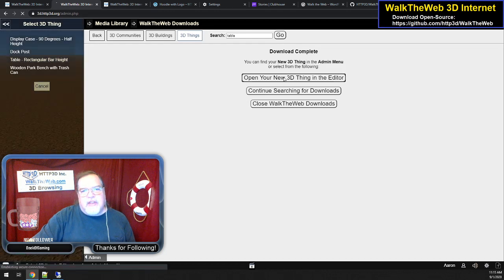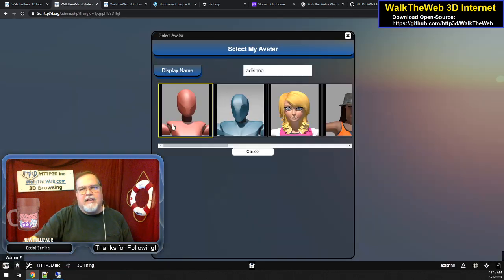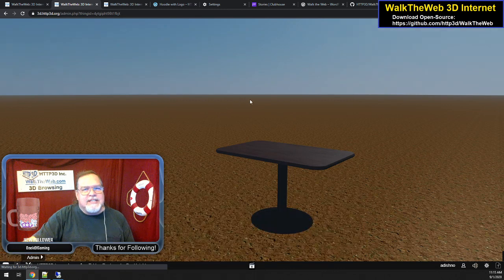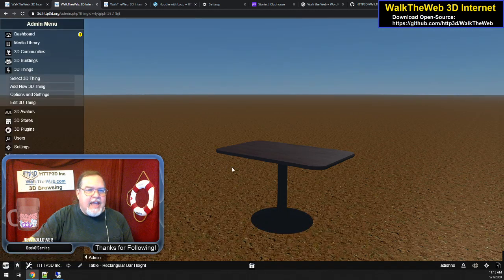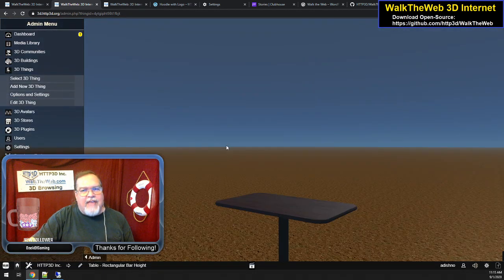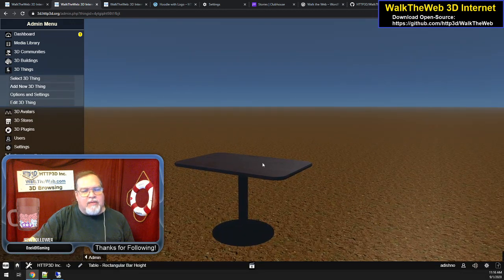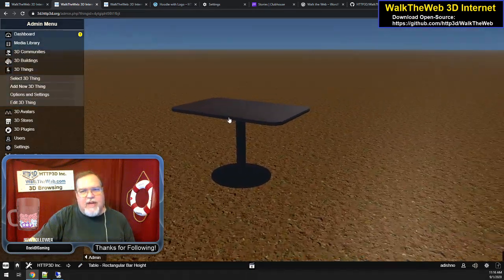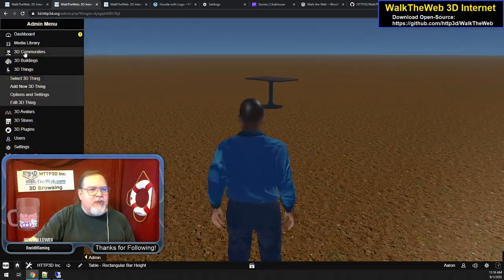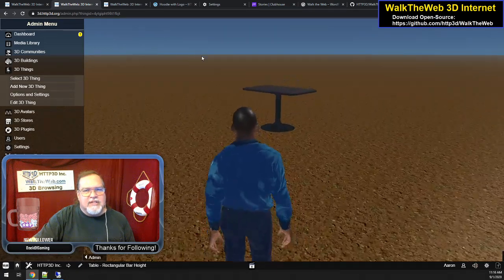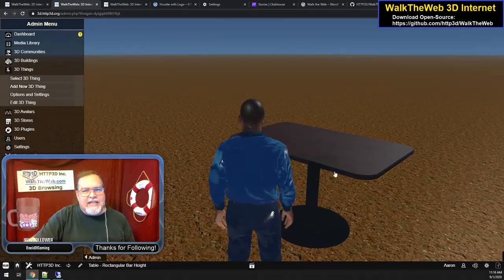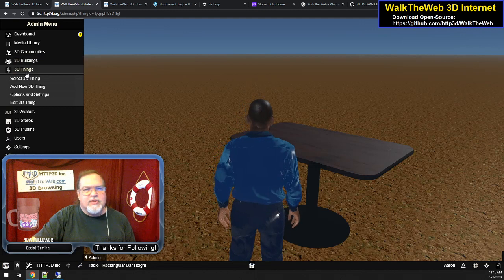I can also click on it here, and it'll automatically be editing it, opening it, and using it. See, it's this simple to grab items and now use them in your scenes. That's why we package them where they're already ready to load, ready to use, and ready to do everything with. You have your avatar, you have your table, and now you can drop it into buildings and communities and use them in your scenes. It's that easy to share and get objects for your scenes.